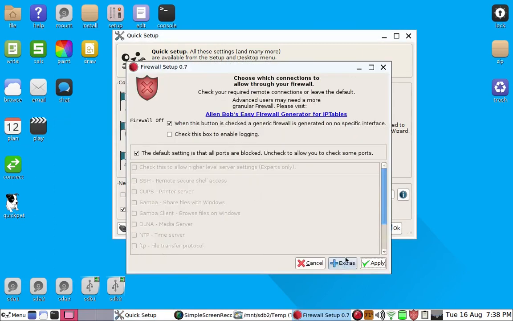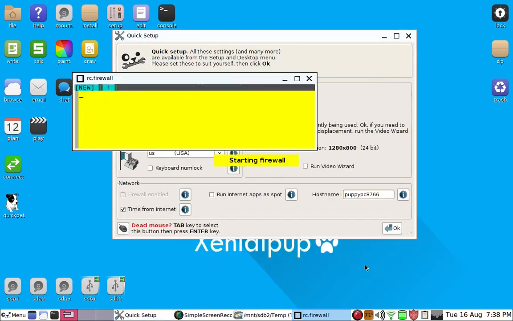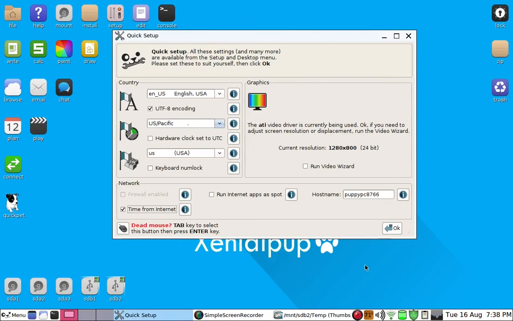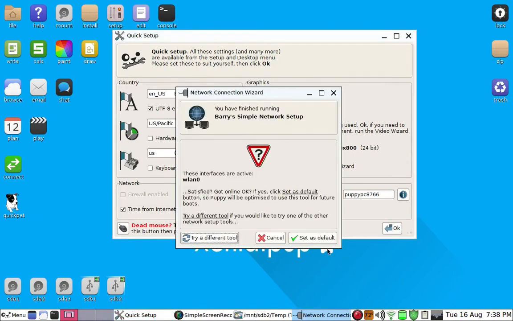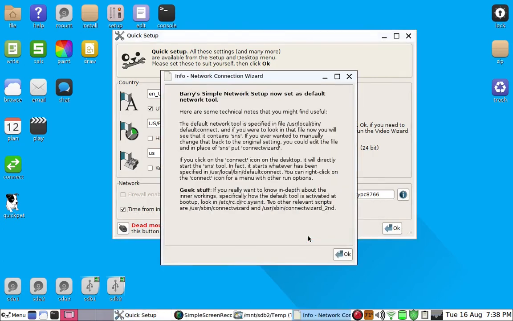Yes, we want to go ahead and start the firewall, and we want this initial setup to go through for automatic Wi-Fi connection after the first boot.